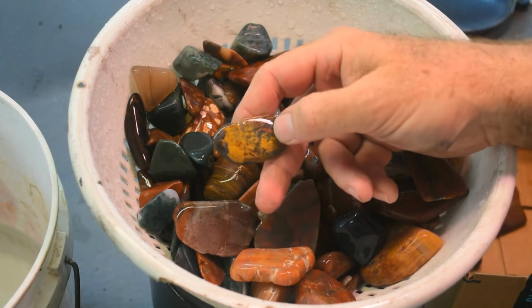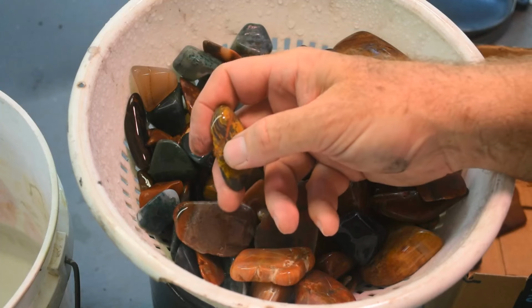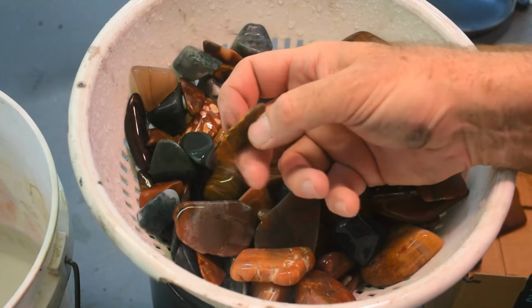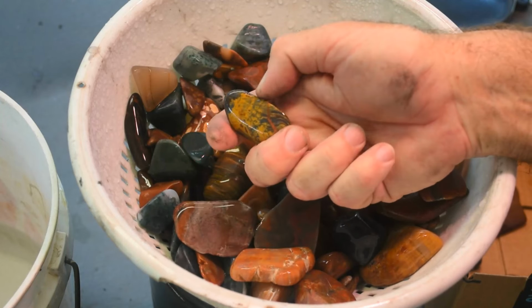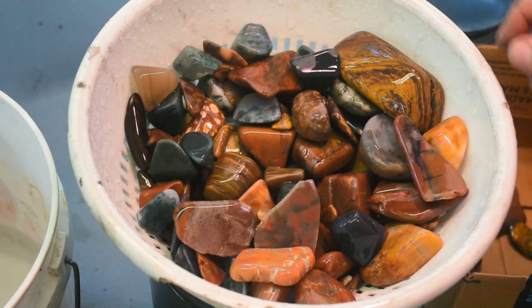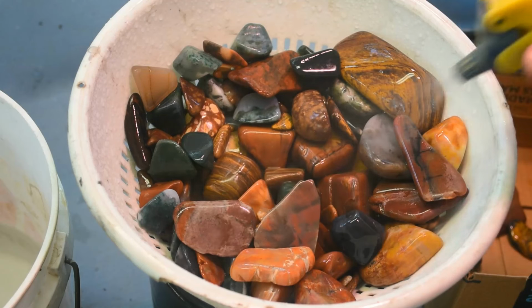A little flat piece of banded iron with a bright neon red line running through it. I don't know if that's showing up. Oh, I think it fractured a little bit along this edge. That probably needs to tumble a little while longer. That's pretty sharp and jagged right there.